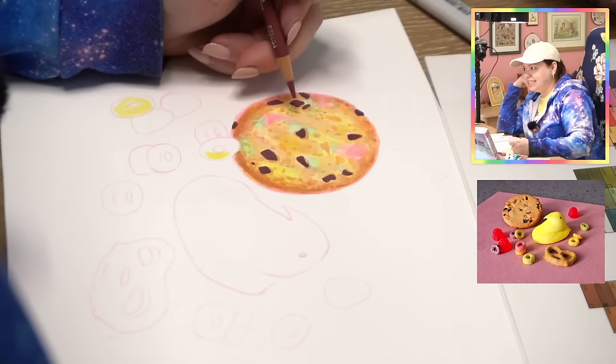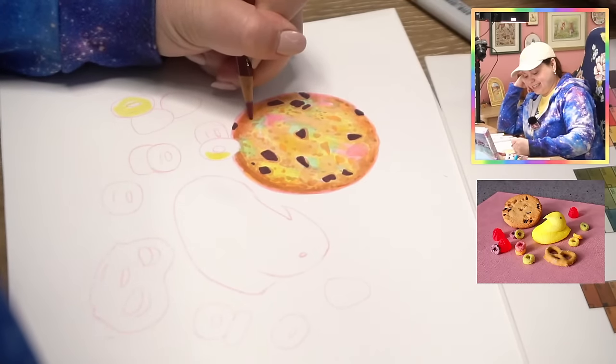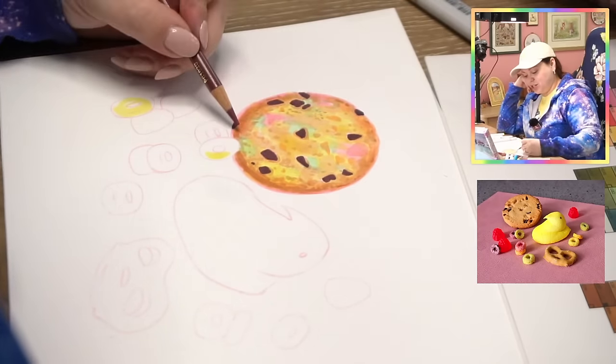Hi, Zodi. Hi, CEO. Love how the cookie looks already. Thank you. I feel like it's starting to come together.